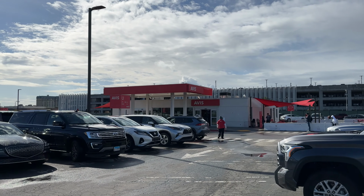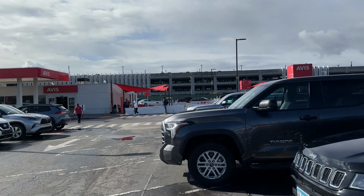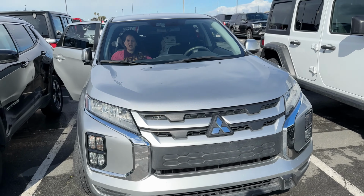So, like I said, we looked on rentalcars.com, found the cheapest provider, which unfortunately for us was Avis. Now, we've used Avis before. They were never good. We didn't have a good experience with them the first time. We didn't have a good experience with them this time. No, and we personally won't use them again now because of that. I know lots of people obviously use them, probably don't have as bad of an experience. But they do try and force you to take the extras. As you can tell, I'm a little bit bitter about this. Yeah, they missold. Lied. Well, they missold. Lied. It was a fat lie.